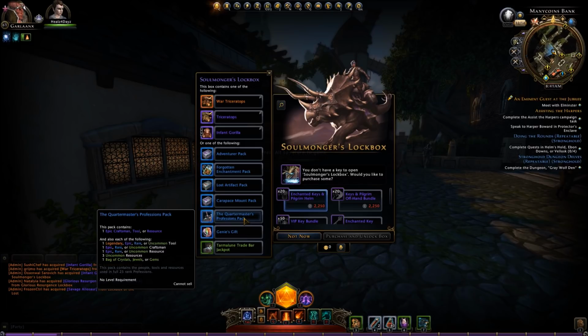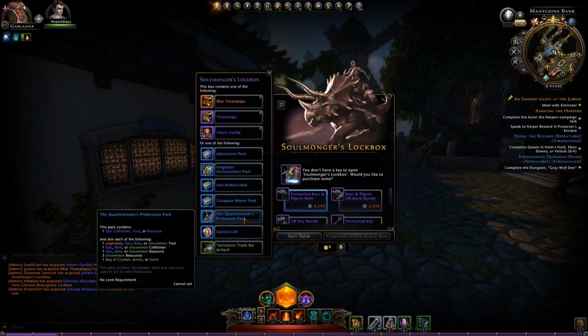Next up on the list, the Professions packs have now made it back into the lockbox. The Quartermaster Profession pack, like I said, you can pull a legendary tool, but you have a better chance of seeing Jesus than actually pulling a legendary tool. So this is why this lockbox is very subpar, because 90% of the time you're probably going to pull an adventure pack, a profession pack, or a mount pack. There's not very much profit margin to be pulled here.